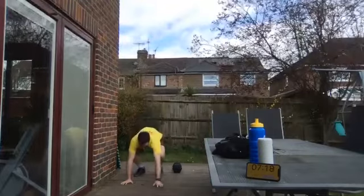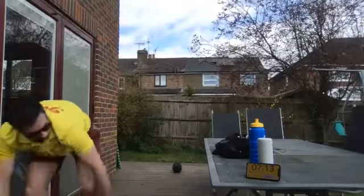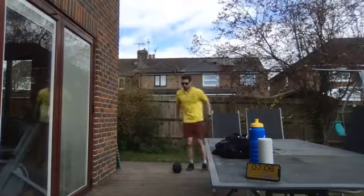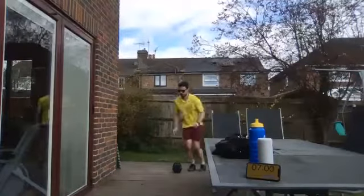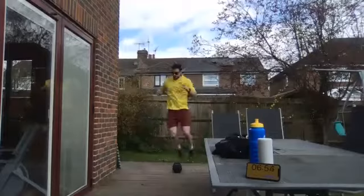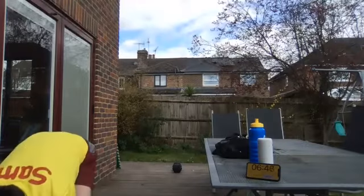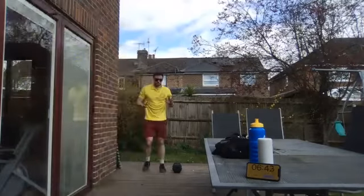Crawling like a bear. Grr. I'm running backwards. Seven for me. Jumping bean. Crawling like a bear. Running backwards. I'm on eight. Jumping bean.